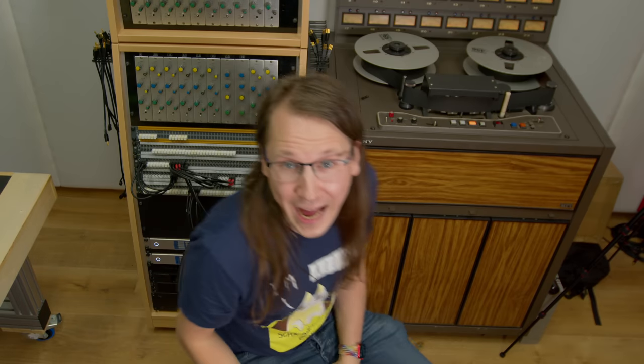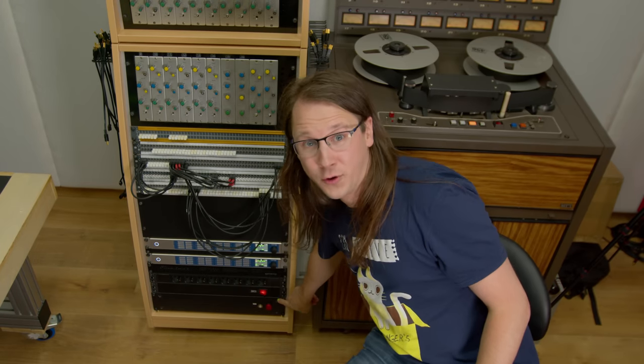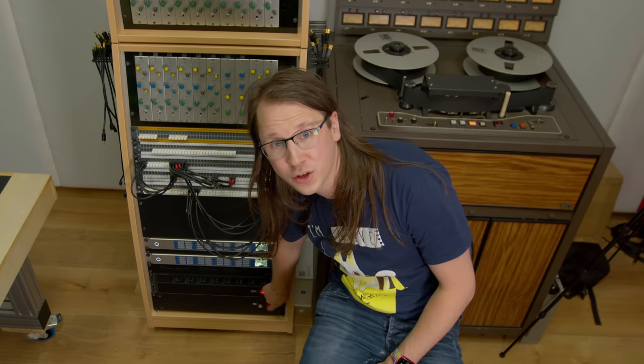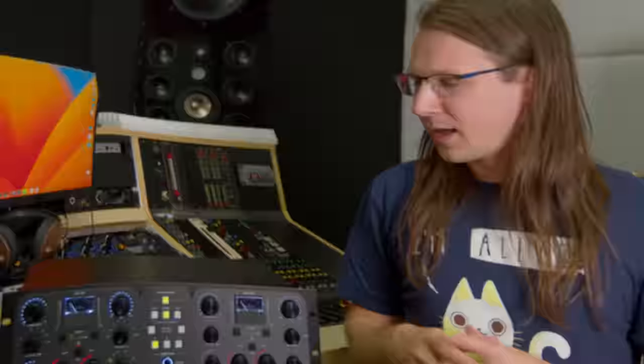If something is difficult to use, I'd rather grab a plugin. That's also why my tape machine has a custom-built relay box — normally I'd need to patch 48 channels, which is 96 connectors, to fully connect the tape machine, but with the relay box it's just one switch. I've been testing the West Audio NG Bus Comp for the last two months.